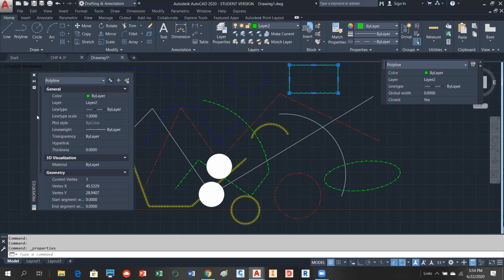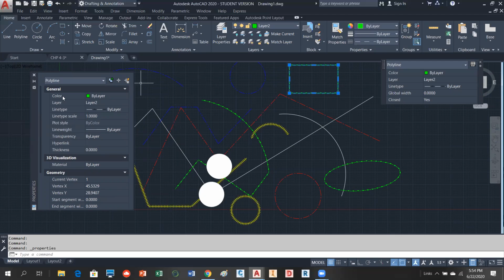It is kind of a screen hog, actually. So if you're not using it, I get rid of it, okay? You can just dismiss it really easy by just hitting that X. But what I want you to notice right here under the general properties, these are what are called object properties. And I want you to notice they have commonality with layer properties.